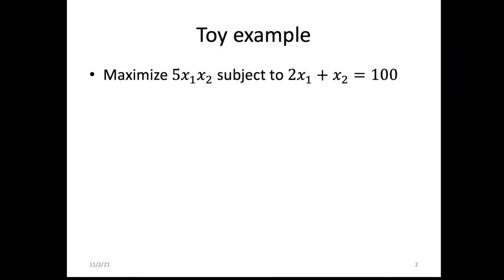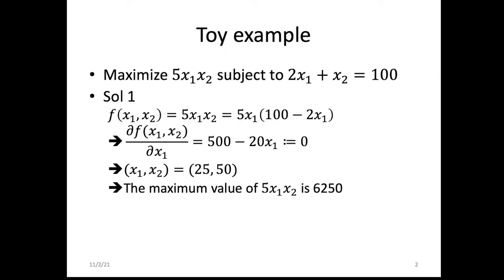Okay, how to solve it? You might be able to solve this based on some simple techniques like this. You just put x2 equals 100 minus 2x1, right? Then your f of x1 and x2 becomes this. Then you take the partial derivative with respect to x1, set it to 0, solve the equation, and you will find x1 should be 25. And in this case, x2 is 50. And then, that's the extreme value. Okay, that's one possibility.